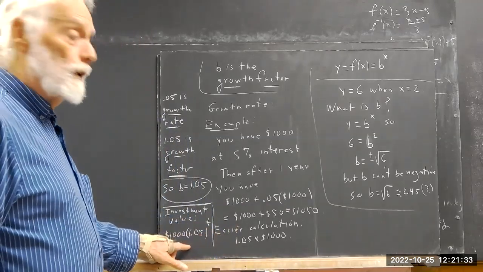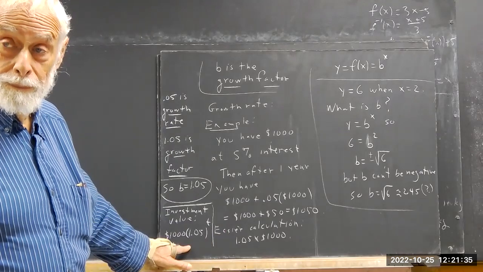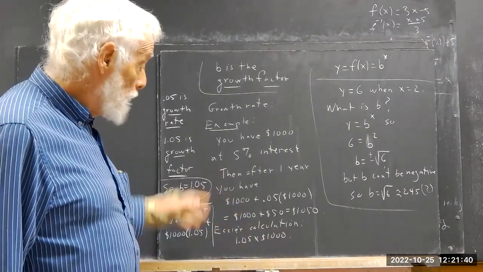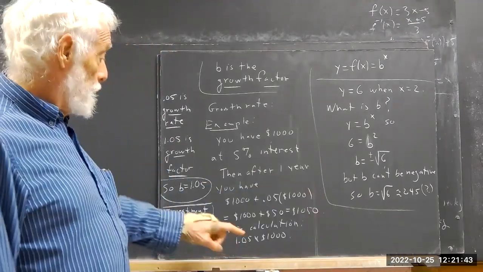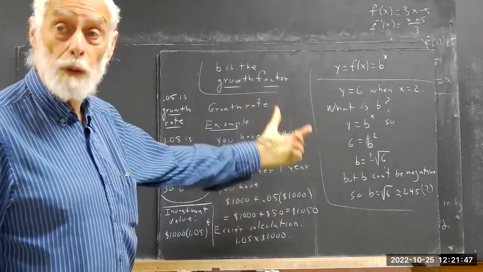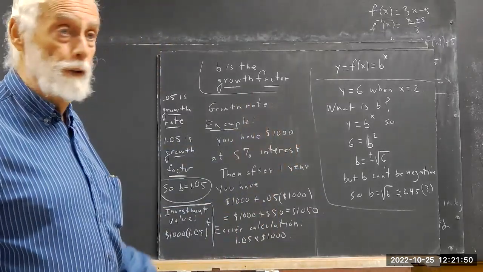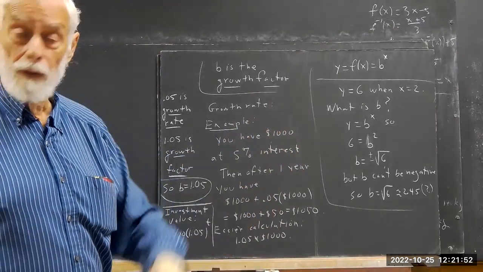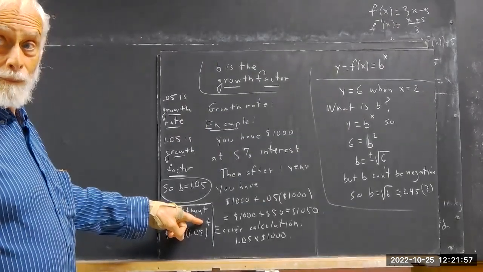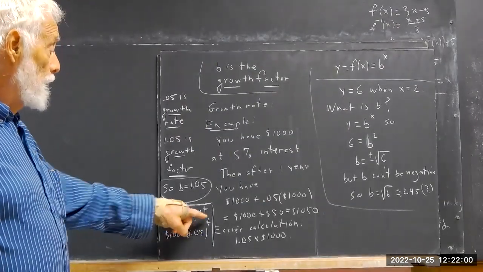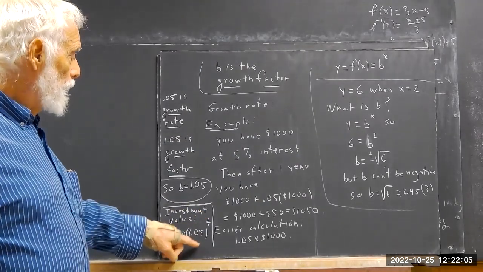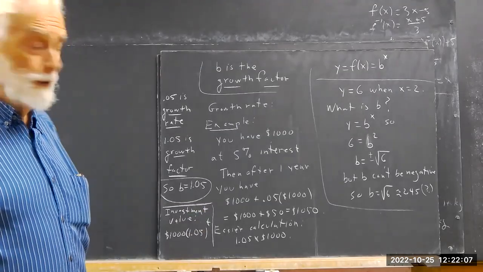Well, every year we get to multiply by 1.05. So if we wanted the value after 2 years, we multiply by 1.05 again. So multiplying 1.05 by 1.05 by 1,000, that'd be 1.05 squared. If we do another year, we'd multiply that by 1.05, giving us 1.05 cubed. If t is the number of years, then 1.05 to the t is what you multiply by $1,000. What does a graph of $1,000 times 1.05 to the t look like?